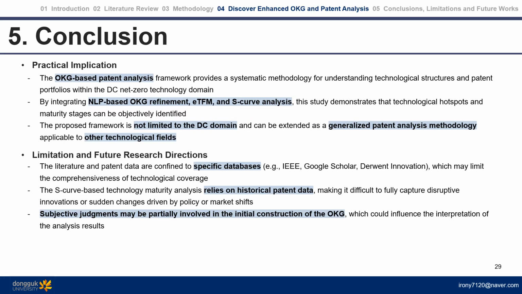The practical implications of this paper are, first, the OKG-based patent analysis framework provides a systematic methodology for understanding technological structures. Second, by integrating NLP-based OKG refinement, ETFM, and S-curve analysis, this study demonstrates that technological hotspots and maturity stage can be objectively identified. Lastly, the proposed framework is not limited to the DC domain and can be extended as a generalized patent analysis methodology applicable to other technological fields.